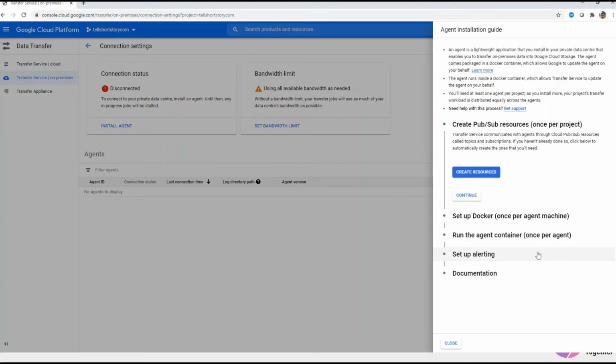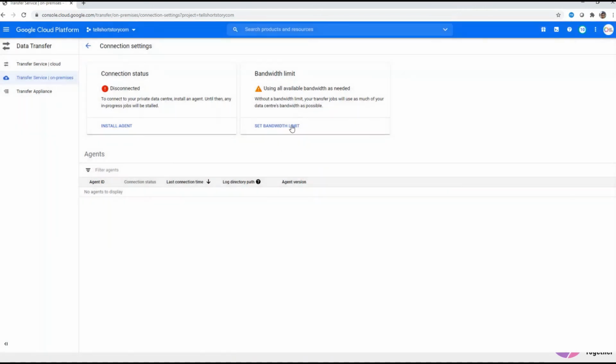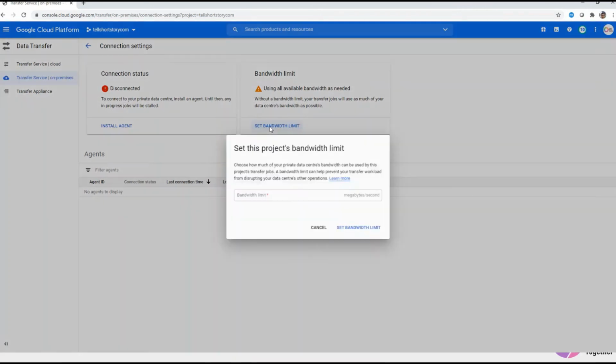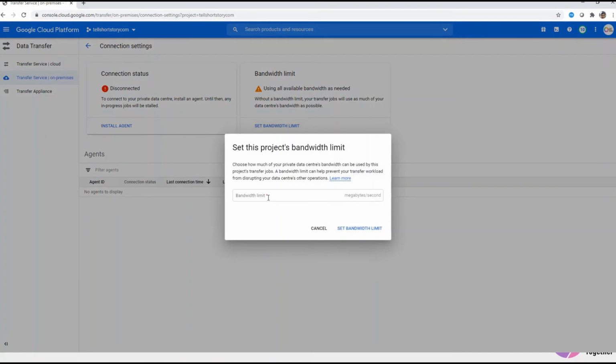Currently this agent is only available for Linux-type OS, so you'll be able to use it only on that. Then you just set up this configuration, and also you have to set up how much bandwidth you want to dedicate to that particular connection.